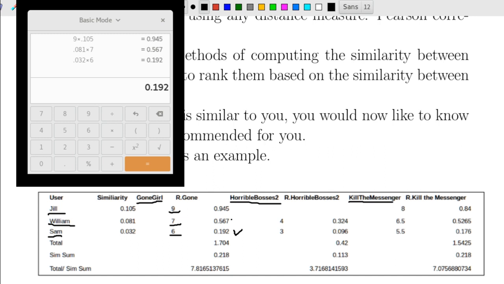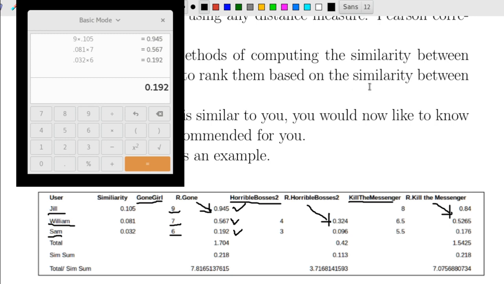So these are calculated for all the movies. This is that table. Likewise, this one is also calculated, and this one is also calculated.